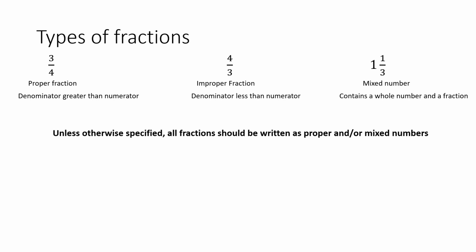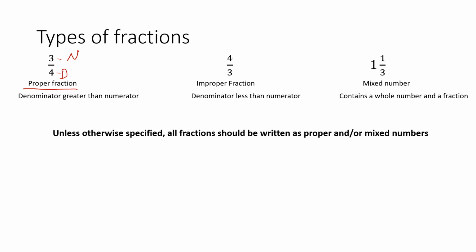So our first kind of fraction that we have over here all the way on the left, this is a proper fraction. In here, the denominator is greater than the numerator. We saw denominator and numerator earlier in the decimals lecture. Just a reminder, denominator is your number on the bottom, numerator is your number on top. So a proper fraction is a denominator greater than the numerator. This is how a fraction is supposed to be written, ideally. That's why we call it proper.